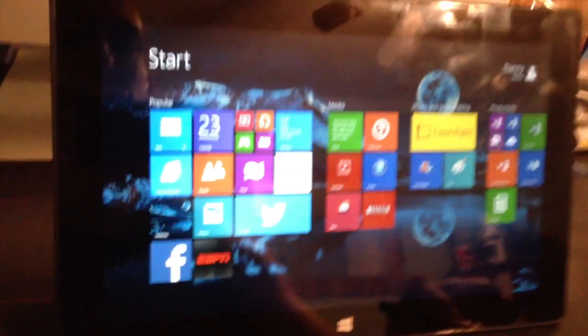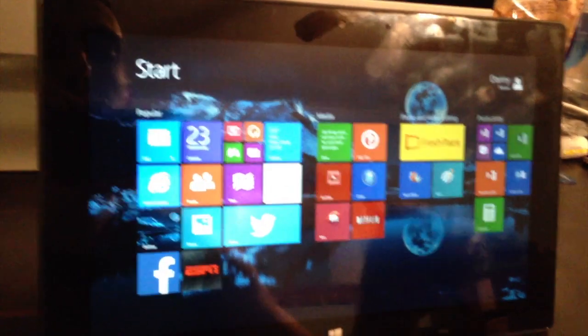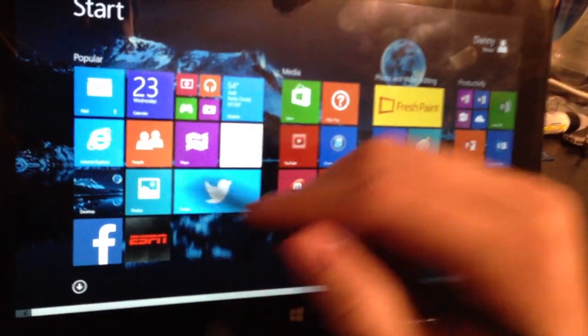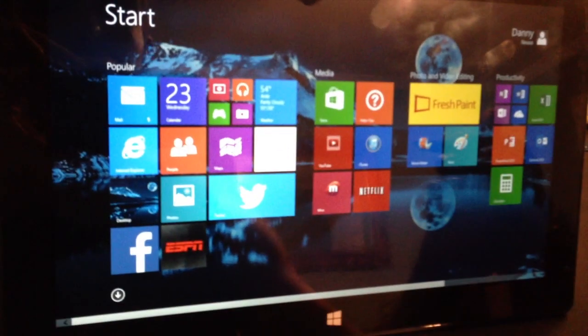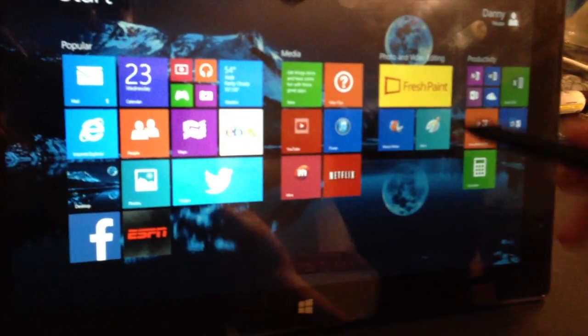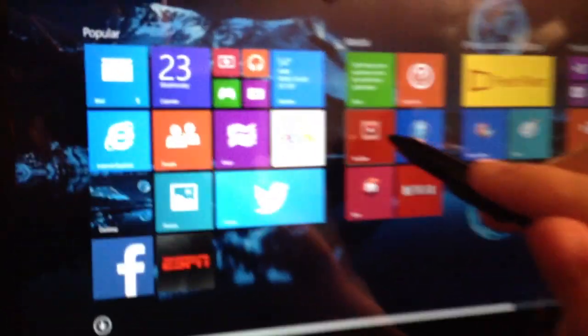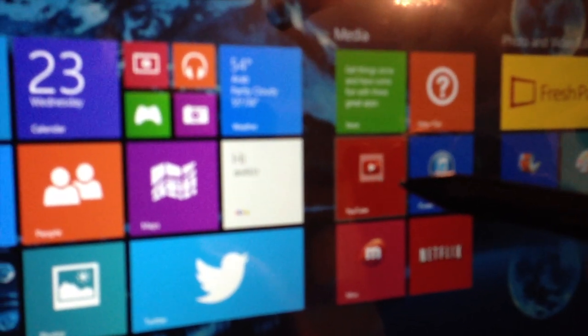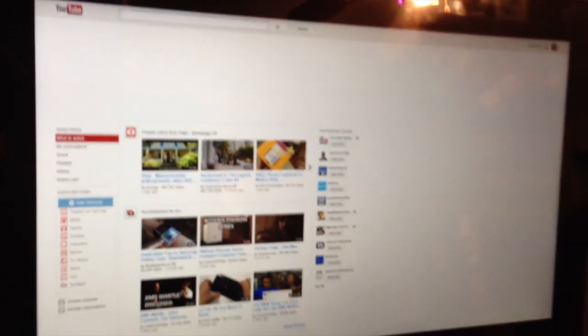Now, some applications aren't available in the App Store, as I'm sure you've heard, but that's not a problem, because I believe all the applications work fine in browser. For instance, YouTube. There's no YouTube app in the Windows Store, but you can see I've got YouTube saved to my start screen. This is just a link to Internet Explorer, but I can open up and go straight to YouTube. And I actually prefer to use the full version anyways. It works very well. So, you know, there are ways around it.